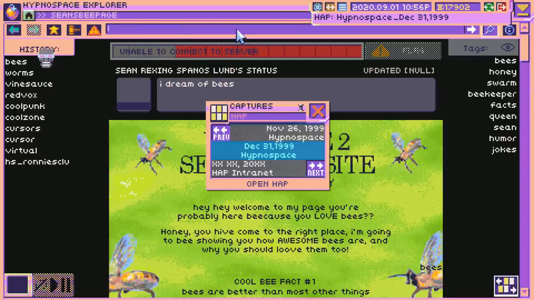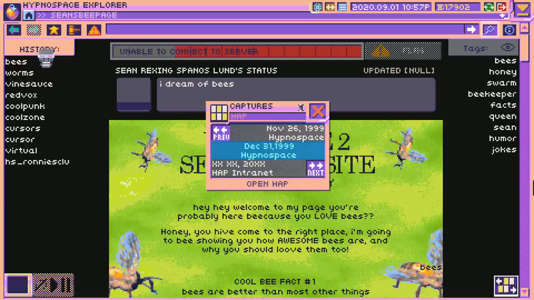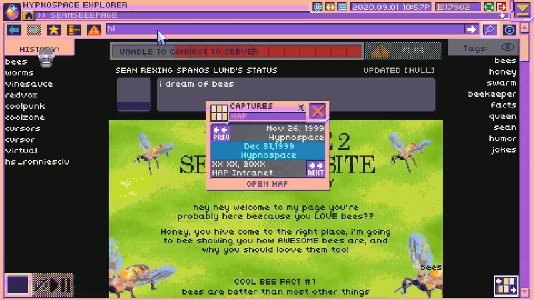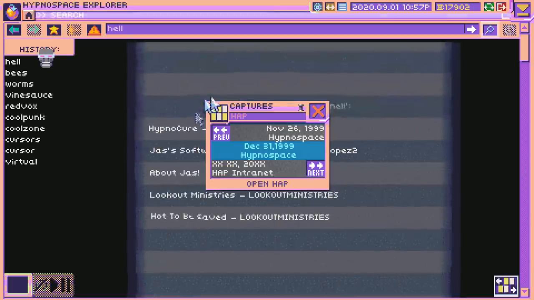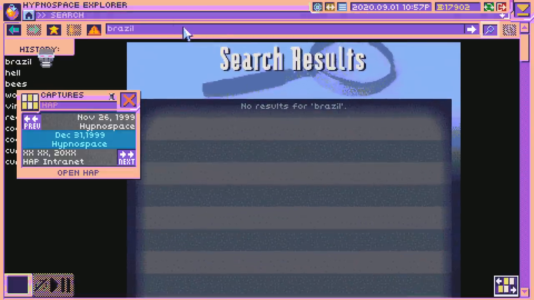Alright, we're two, chat. Hey Vinny, just came back for some rad web surfing. How's my favorite squid, Love Squid, doing, my dude? Love Squid's doing great. Chat told me to do it. No results from Brazil. Okay, I don't know where else to check.